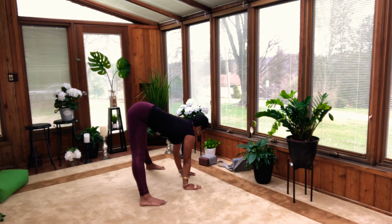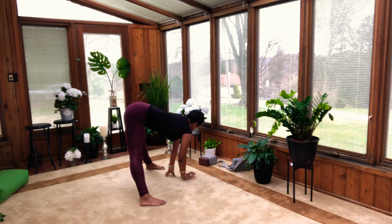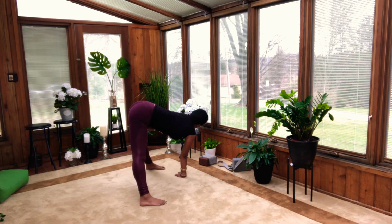And then we'll take our right palm over towards the left. Right fingers face the left side of the mat. Again, all we're doing right here is finding our attention over to the left side of the mat. If you'd like more, maybe you're bringing the left palm onto the left hip, opening up. Maybe left palm is resting on the waist. You're pulling in through belly and pelvic floor, finding a deeper twist.